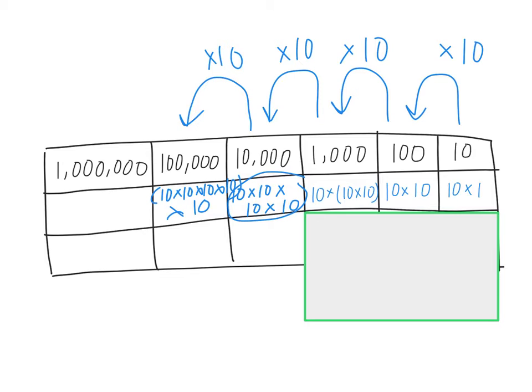5. Okay, then how do I get from 100,000 over to 1 million? Once again, it's getting 10 times bigger, right? So I have to take everything that's in here and multiply it by 10. How many times did I multiply by 10 in here? 5. So how many times do I have to multiply by 10? 6. Go ahead and write that down.